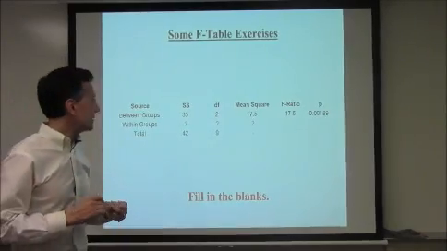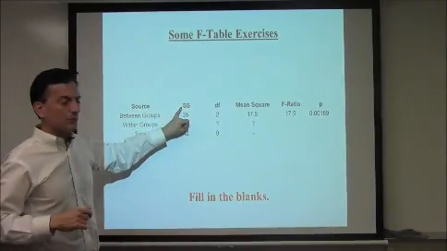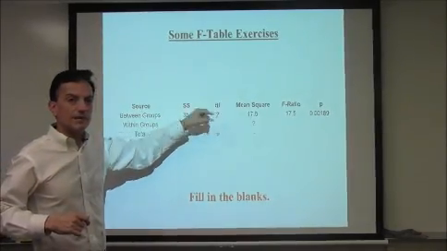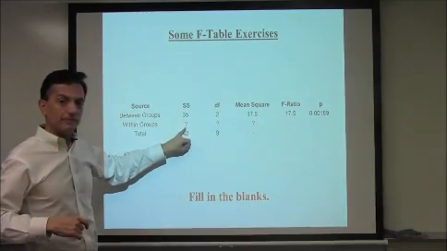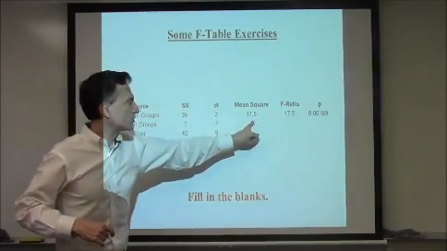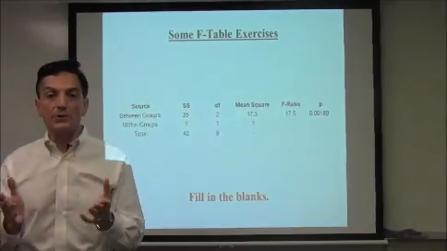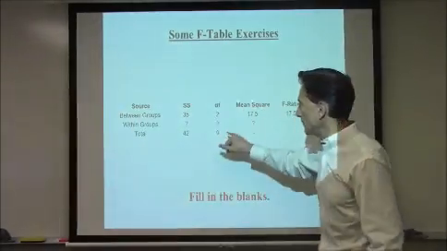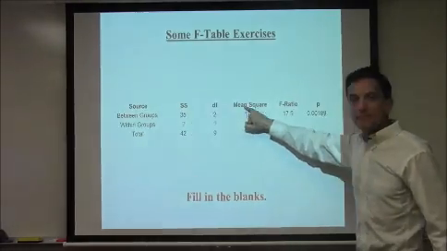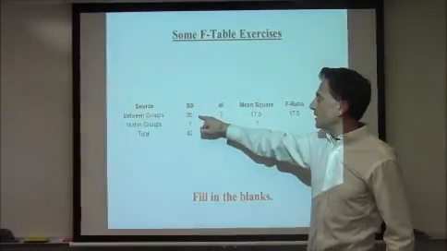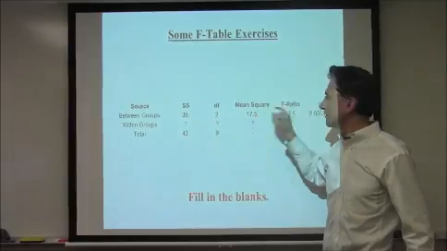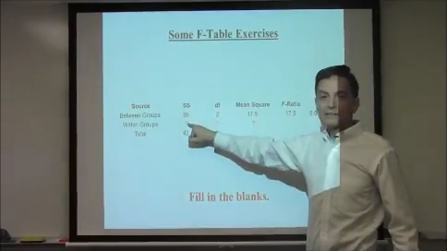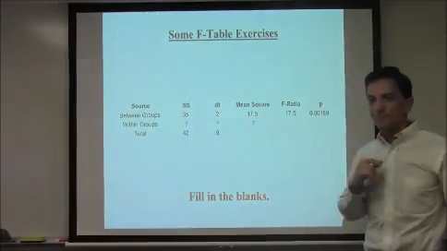And the mean square, as you might remember, is always sums of squares divided by the degrees of freedom. So in this case, we would do 7 divided by 7 gives us 1. So we have a very simply computed mean square value of 1. Just to make sure that's really clear, we can look at the example immediately above in the between groups row. We have 35 divided by 2 gives us 17.5. Here we'd have 7 divided by 7 gives us 1.